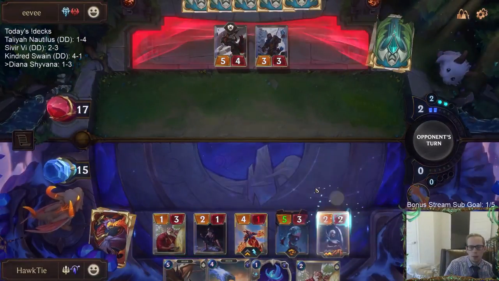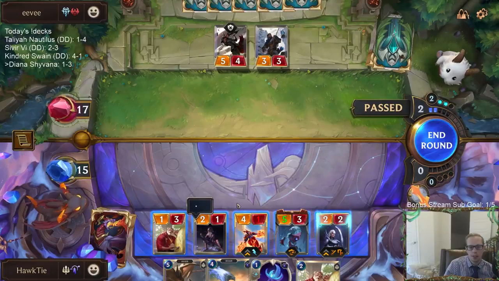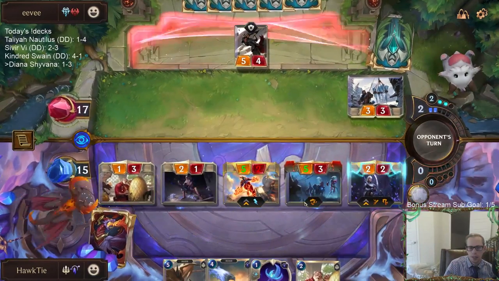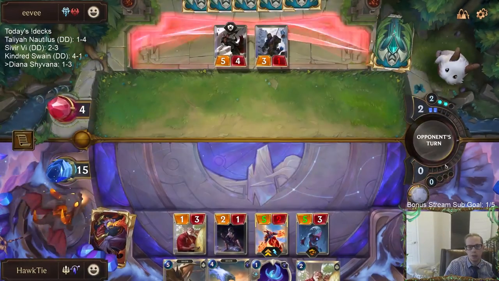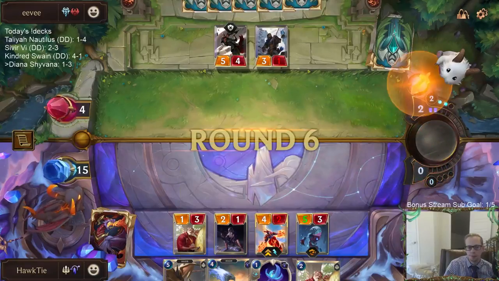Alright, well, I was hoping for something where Diana could have a good challenge. So basically Diana is just going to be protection for Shyvana and also a way to deal a whole lot of damage. Put them down to 4.